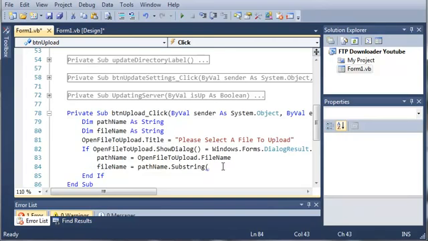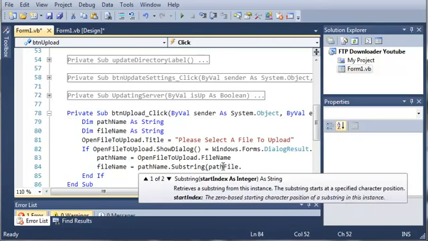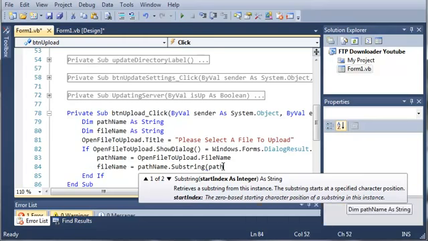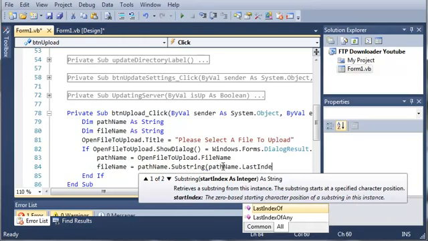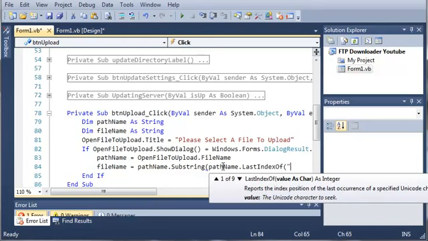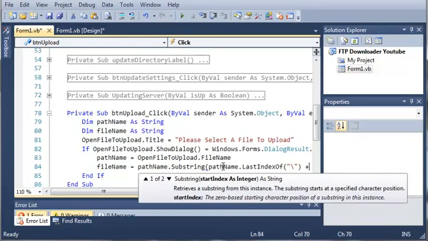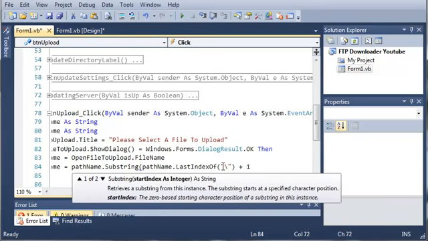So what we're going to do is type path name dot last index of. It says it reports the index position of the last occurrence of a specified character within this instance. So the last occurrence of, I believe it's going to be a backslash. So at the last index of this, we just want to add 1.